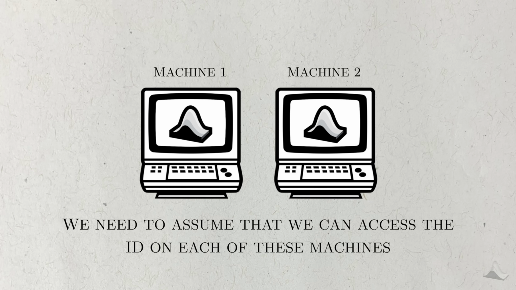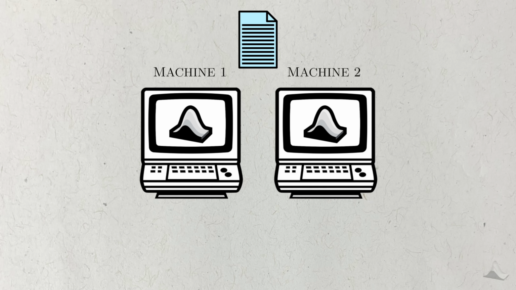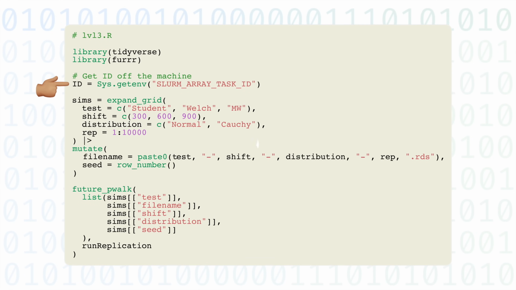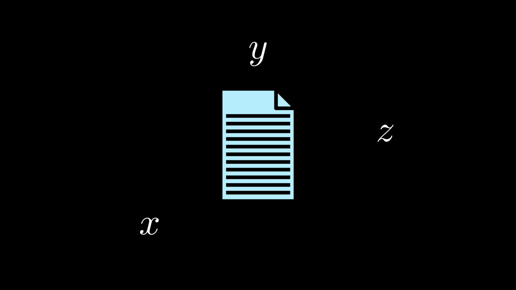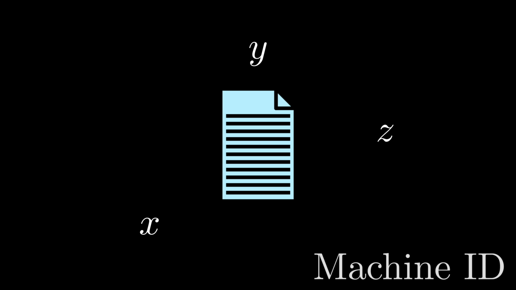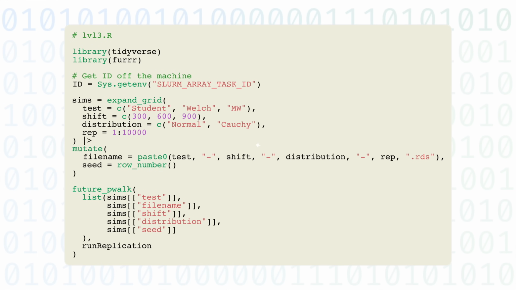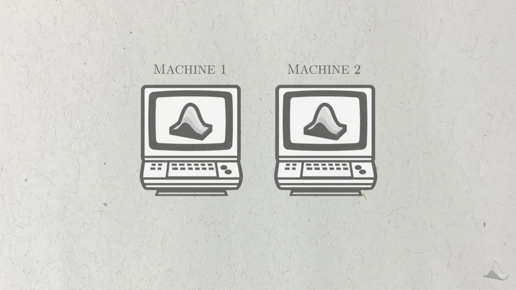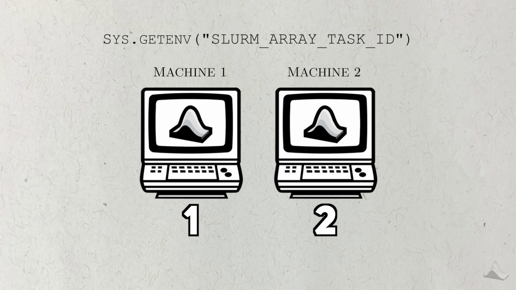A key fact we need to assume is that we can check for the ID of each machine in our code. That is, I need some code that will return 1 if it's run on machine 1, and 2 if the code is run on machine 2. The function that can do this is the Sys.getenv function. This function retrieves values for environment variables whose values are set outside of a program, on the machine itself. It just so turns out that the machine quote-unquote ID is one of those environment variables. For our simulations, the specific environment variable we need is SLURM_ARRAY_TASK_ID. I'll get back to this in a bit, but just know that I can run this function on both machines, and the result will be what I want.